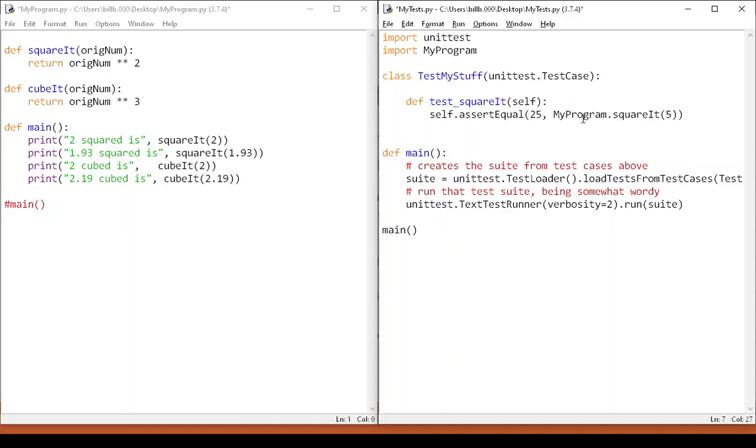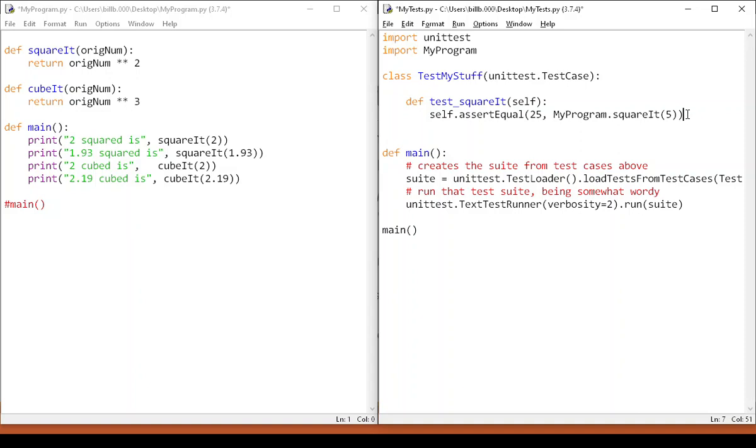Now the order of these doesn't have to be expected and actual in PyUnit, but when you get to JUnit, that one expects the order because the way that it tells you the test results is more verbose, and if you make them backwards then it is confusing. So because that one uses it this way, I'll use it that way here: expected first, and then the call that yields the actual.